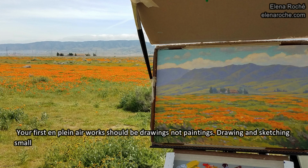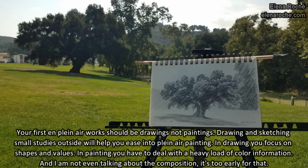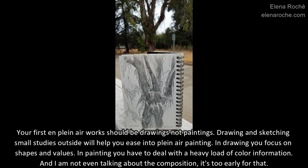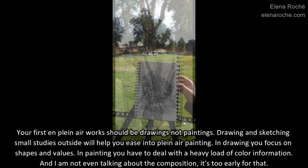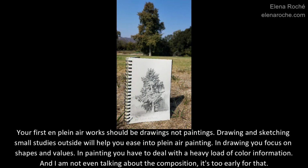Your first plein air works should be drawings, not paintings. Drawing and sketching small studies outside will help you ease into plein air painting. In drawing, you focus on shapes and values. In painting, you have to deal with a heavy load of color information. And I'm not even talking about the composition. It's too early for that.